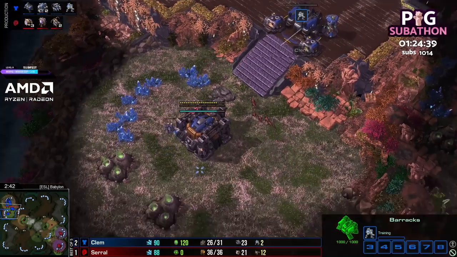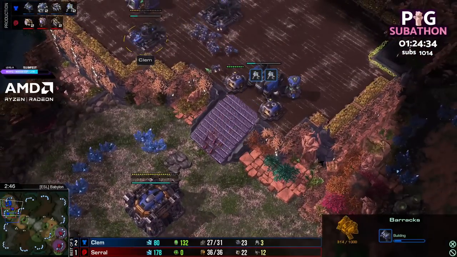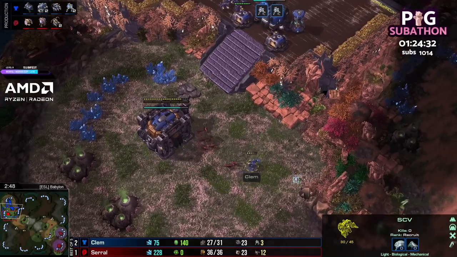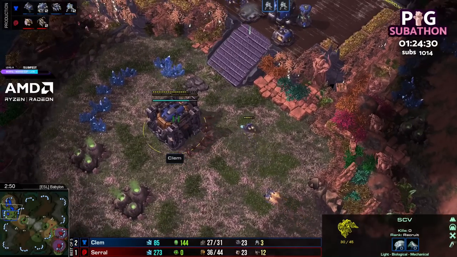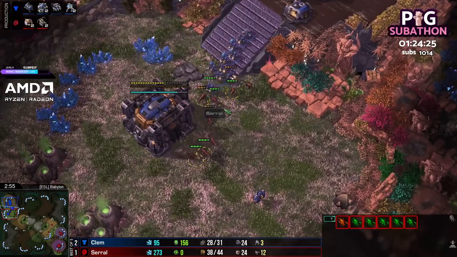Third command center before factory? What is this build? Oh my god, Clem was playing a really greedy three command center into three CC build. Now, okay, he won't lose the command center, but look at how many SCVs he has to pull to save it. Eight Zerglings gonna fight these SCVs.